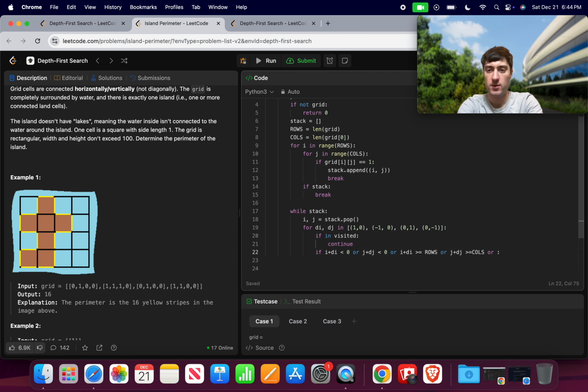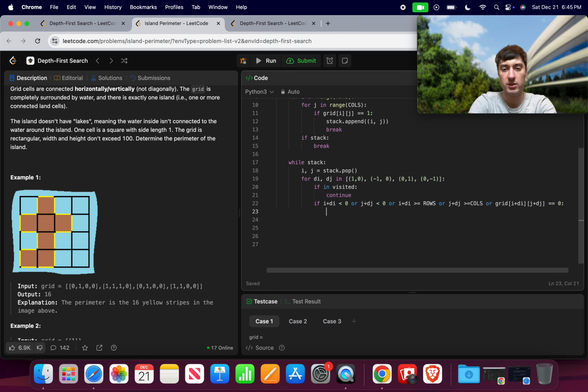Or, and this is what I'm kind of concerned about, i plus di, j plus dj equals 0, then I am needing to just add 1 to perimeter.